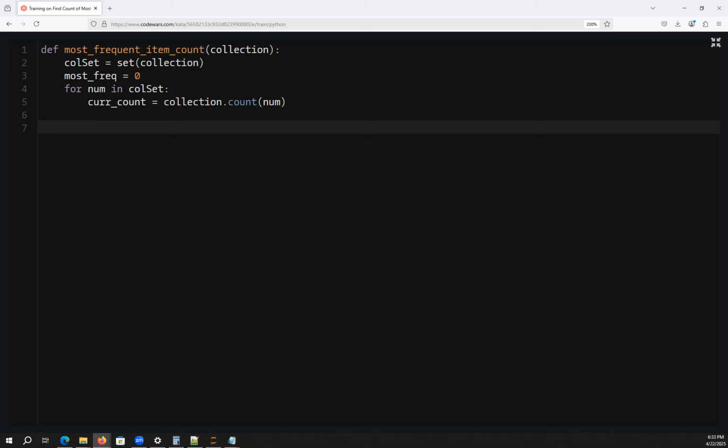I'm going to get the largest number of occurrences and place it into this variable, comparing the current one to what I already have as the most frequent.